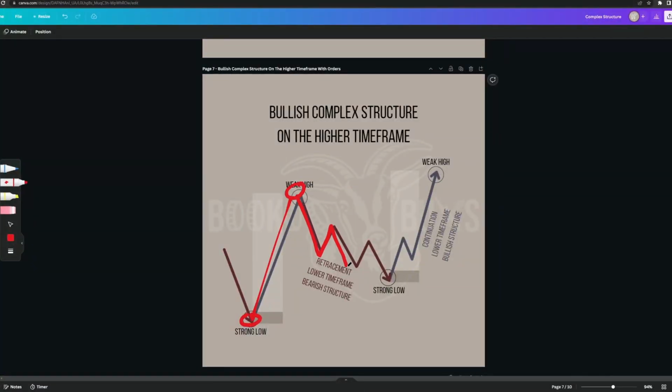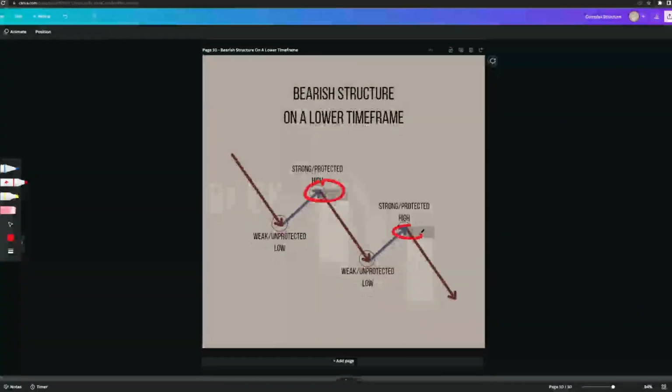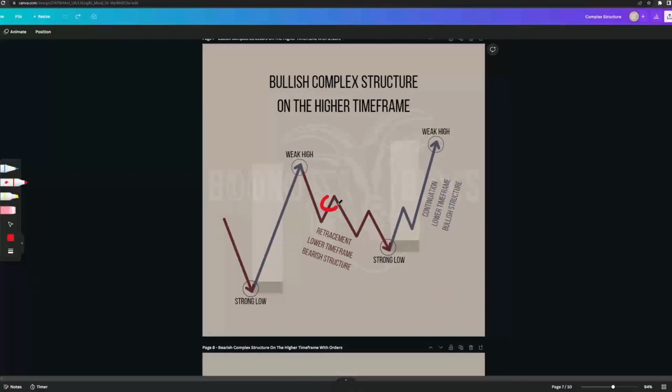And eventually after this retracement move is done, buy again. But within it, you can see here, retracement, lower time frame bearish structure. So the retracement on the lower time frame is bearish structure. So when I go down to here, what bearish structure is, banks are selling. And going back to this one, as the banks are selling, they are making money off the retracement. Not only that, but they will also drive price back lower just so they can buy again.